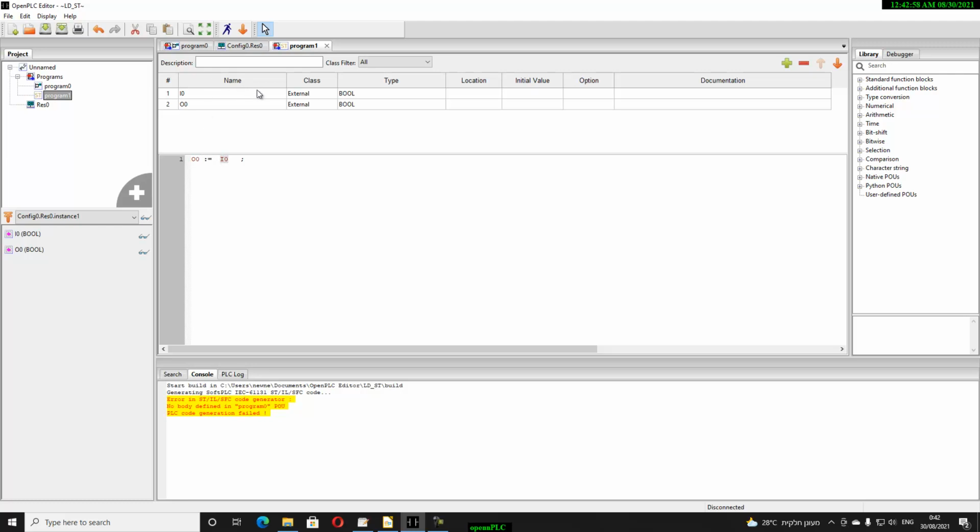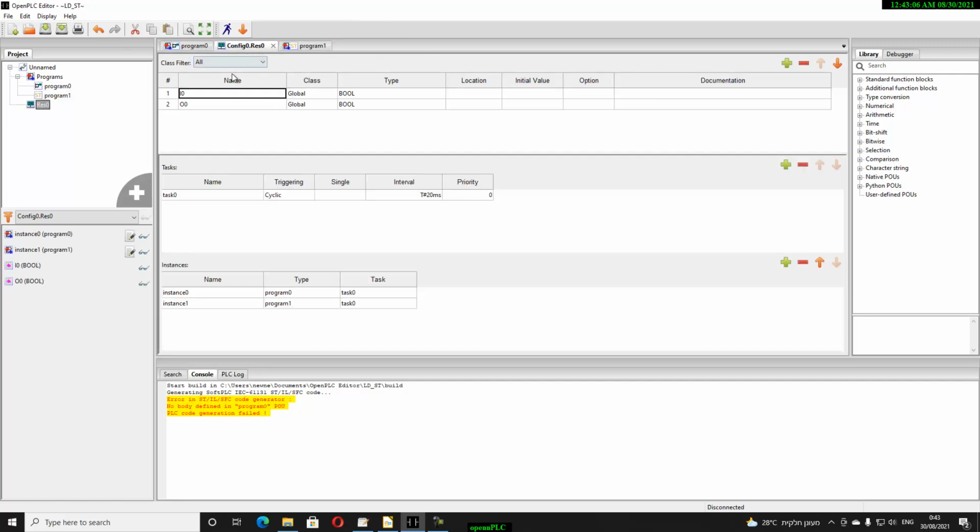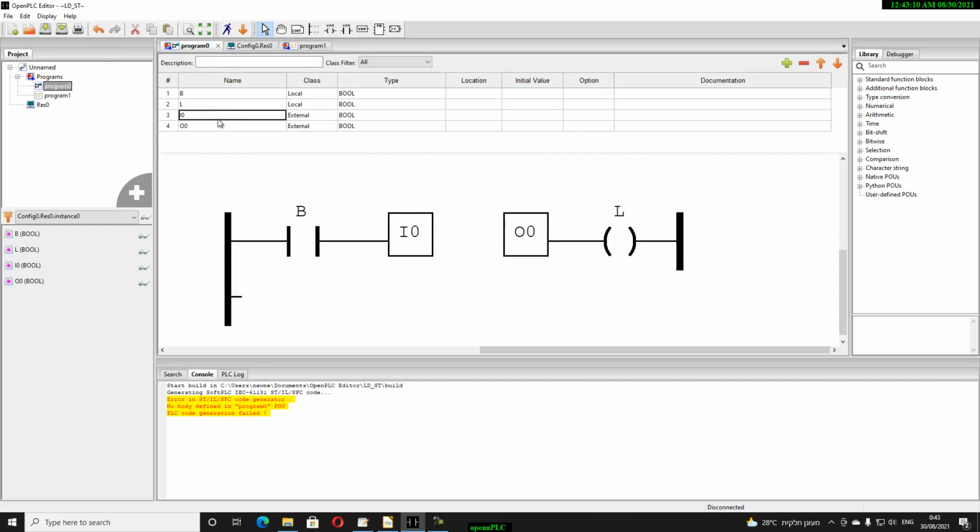So the value came here, and the ST code just stays equal. Then back to configuration, and back here, and we connect this to the L. So now let's run the simulation.